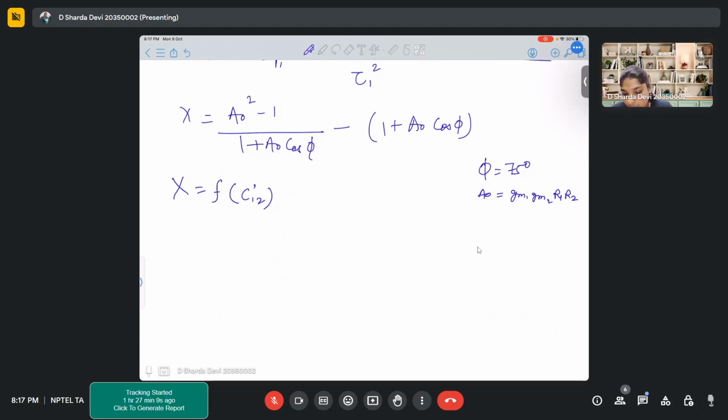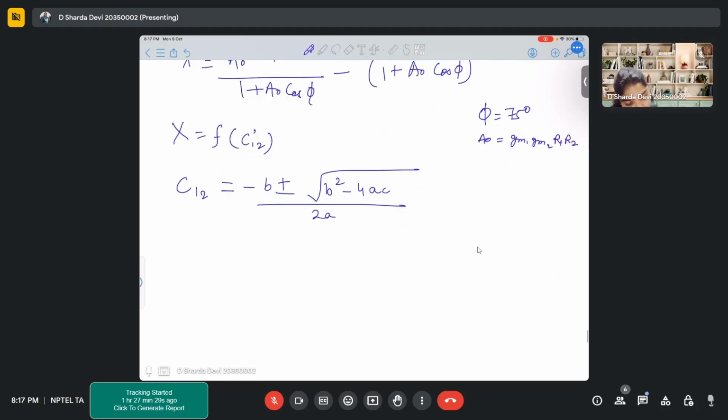X is known to you. So now after calculating the C12 quadratic equation, the value that you will get for C12 is minus b plus minus root over b square minus 4ac by 2a, the solution of the quadratic equation, with a being 625487884343.53, b being minus 2.288 minus 2.28809, and c being minus 1.3834 into 10 to the power minus 12.